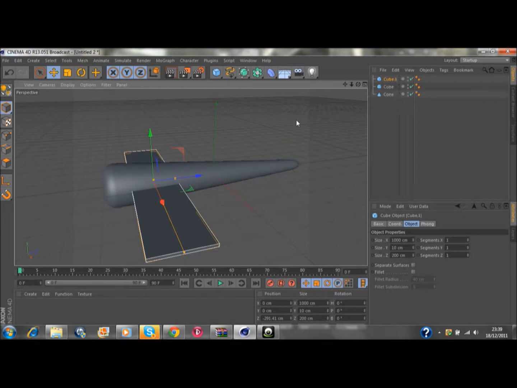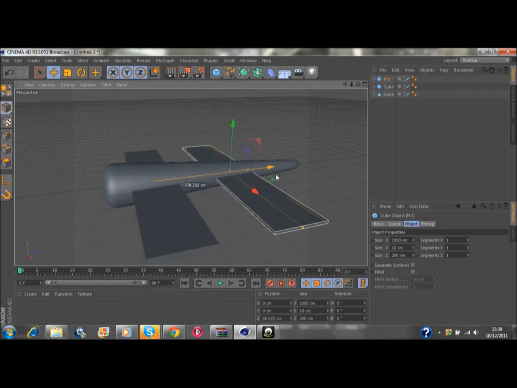If you Ctrl+C copy and paste it, it will come up as Cube 1, and we're going to rename that to H for horizontal, and let's just put HS, so we know that's the horizontal steering for the back.